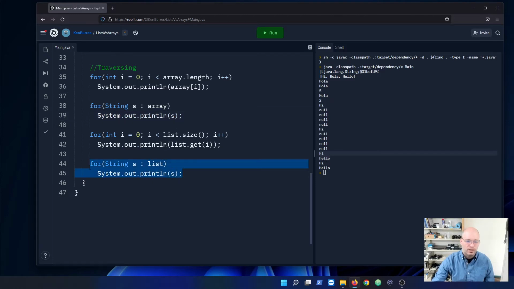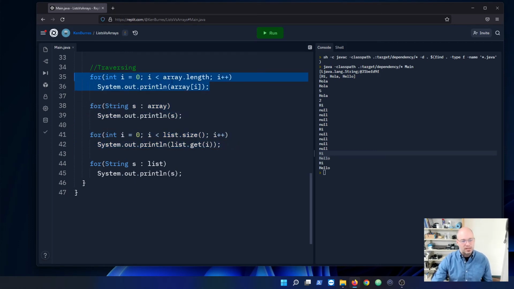Again, just the one thing to be aware of, you are not aware of your indexes, so don't use this new loop if you need to do things like figure out where you are in the list or compare things to the next item in the list. Also, you don't want to use this if you're removing items in the list. You can't do that. If you need to remove or things of that nature, you want to be using the traditional loops.